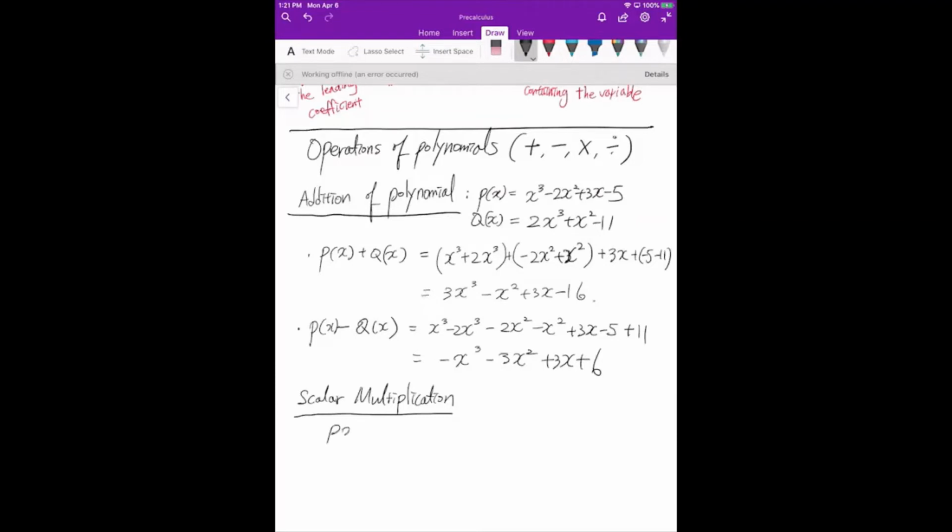So p(x) is, for instance, defined as, okay, this is a quartic. And then I am going to multiply 3 to p(x), the entire thing. And what do you call this 3? This is called scalar or a constant. So you're multiplying scalar or a constant to the entire polynomial p(x). So that's why it's called a scalar multiplication. So you have 3 times 4x to the power of 4 minus 6x cubed plus 12x plus 21 because you're multiplying it to each term.